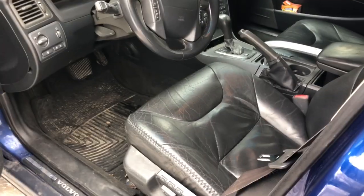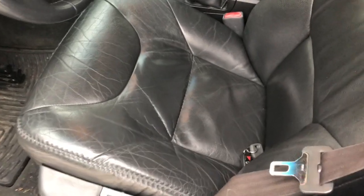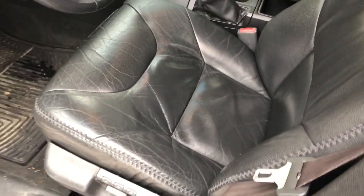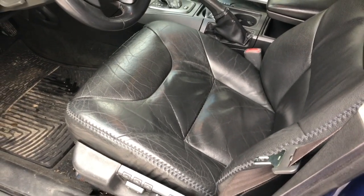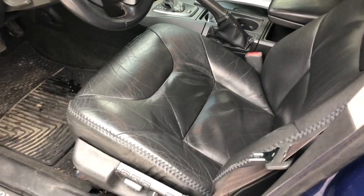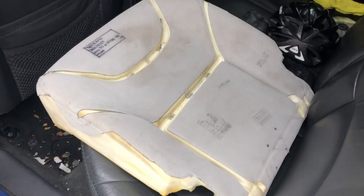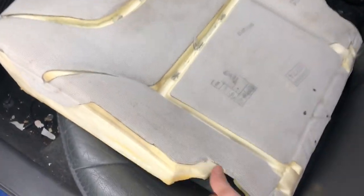In this video I'm going to demonstrate how to replace the heater pad in the driver's seat of my 2002 Volvo V70 XC. I've gone to the wreck yard already and have procured a replacement heater and seat pad.